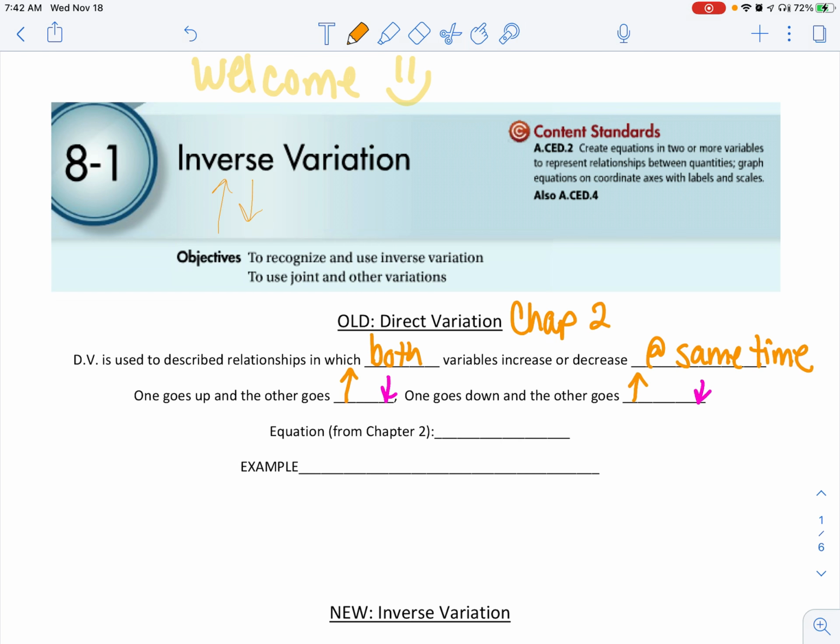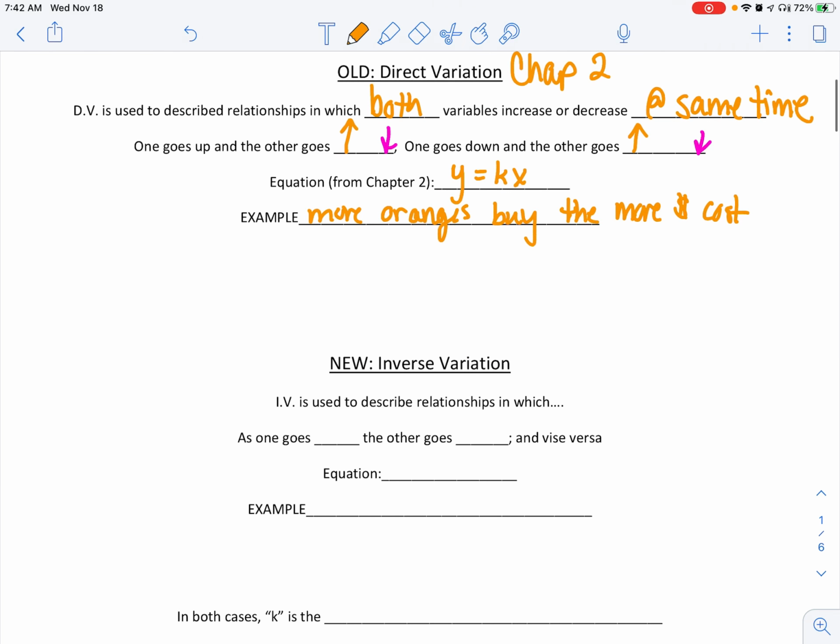That was that k value. The equation was y equals kx. Notice it's just a modified version of y equals mx plus b, where b is 0, meaning I go through the origin. For example, the more oranges you buy, the more money it costs. So that's a direct variation. It's not going to change. Like a bag of oranges is 3.89. You buy another one, that's going to double. You buy another one, you're going to have another 3.89. It's constantly going up at the rate of 3.89.